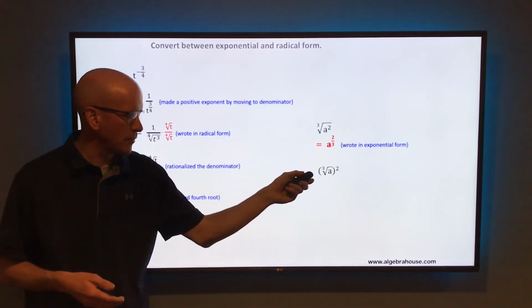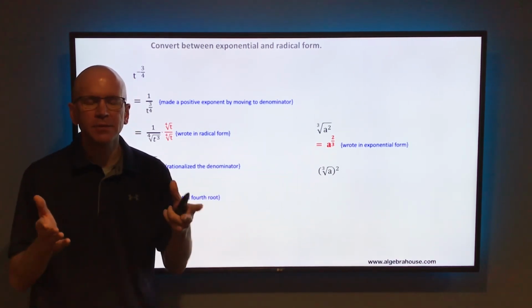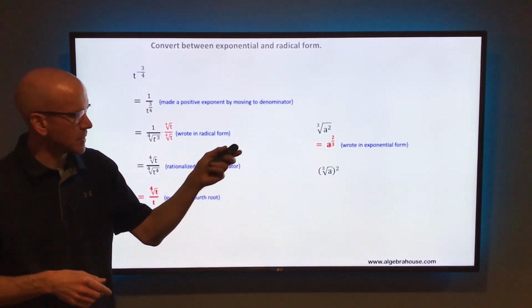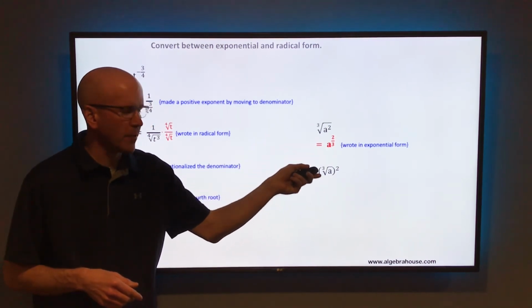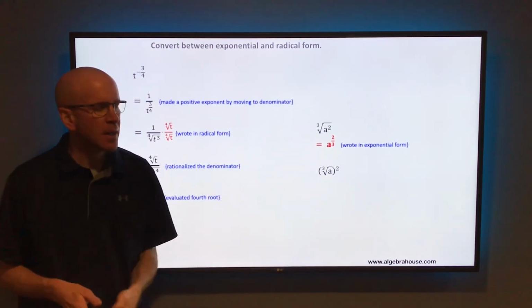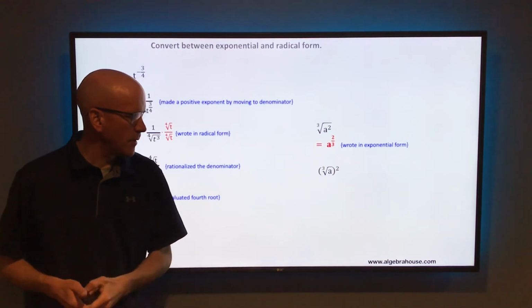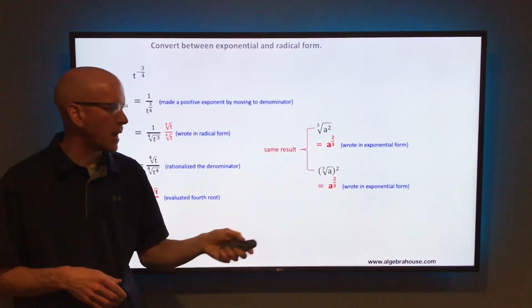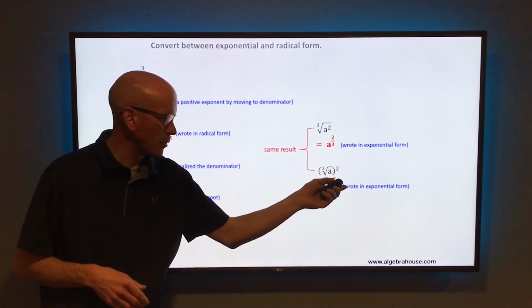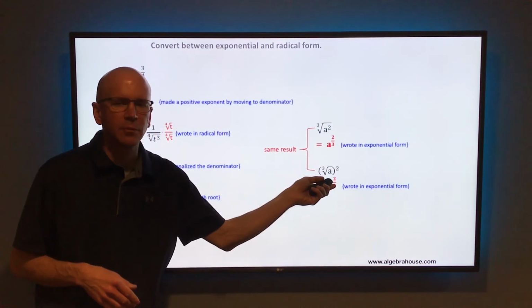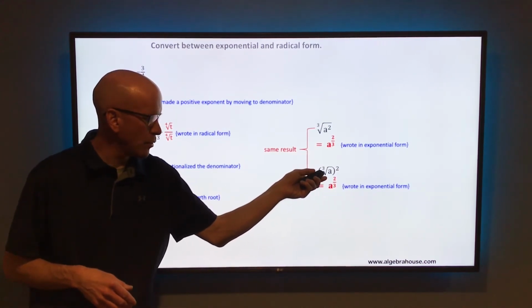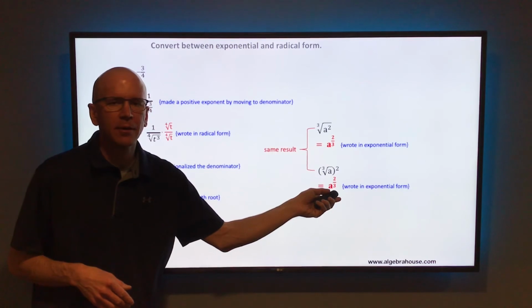Next, the cube root of a, inside parentheses, squared. Now think about that. Do you think that's going to be the same or different than what you had on that last one? Well, the cube root of a squared, that's going to be a to the 2/3 power. That 2, that exponent, becomes the numerator of the fractional exponent. And again, that root of 3 becomes the denominator of the fractional exponent.